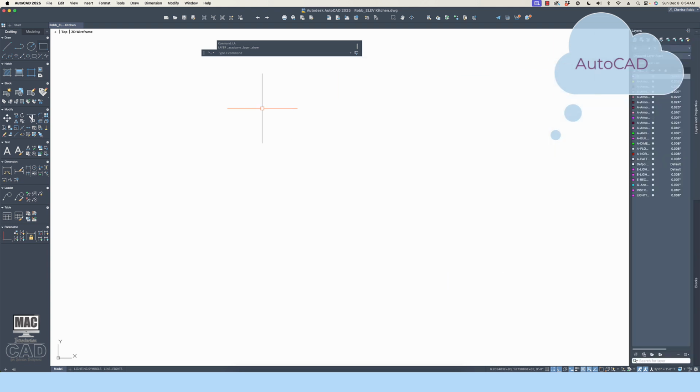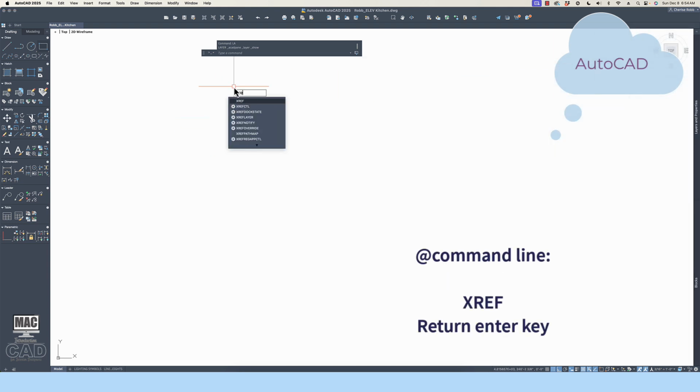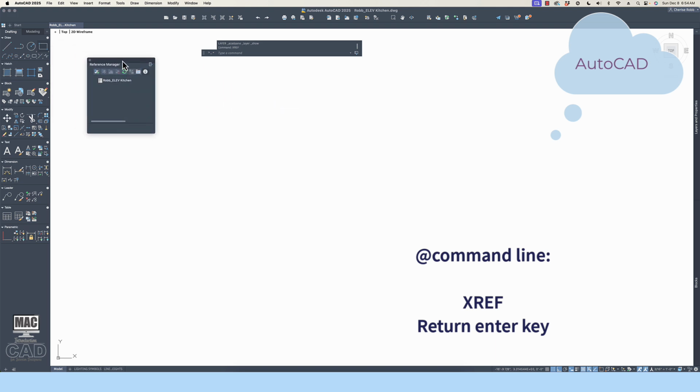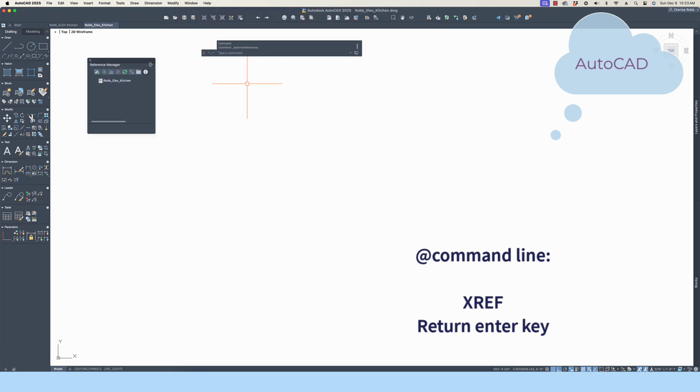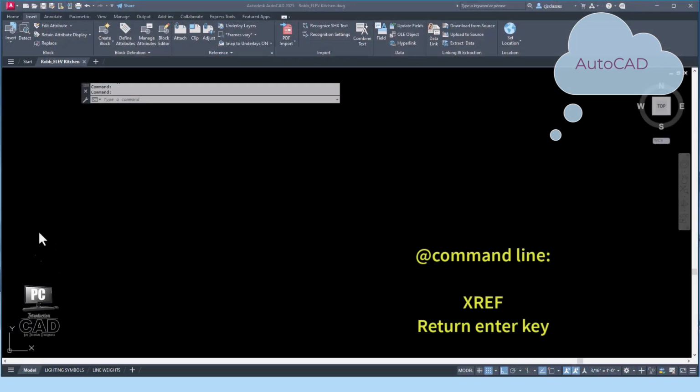In AutoCAD, use the Xref command to deploy the reference manager. On a Mac, the Xref command is located under the Window pull-down menu. On a PC, the Xref command is located on the Insert tab and on the Reference panel.